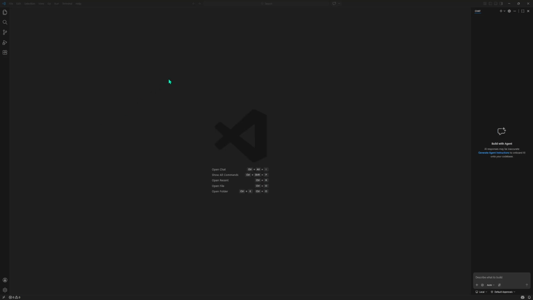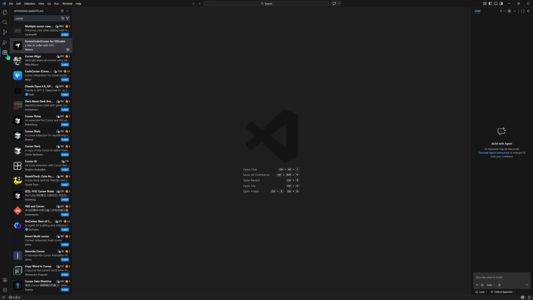First, open Visual Studio Code on your computer. If you're greeted by the welcome page, that's perfectly fine. You can stay there. If you're already inside a workspace, you don't need to change anything just yet. Next, look at the left-hand sidebar, also called the activity bar, and click the extensions icon. It looks like a set of building blocks. This opens the extensions view, where you can browse, install, and manage everything that enhances VS Code.